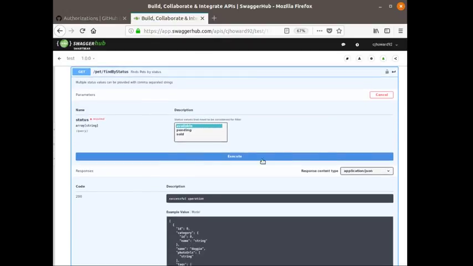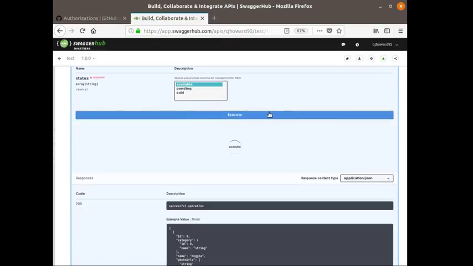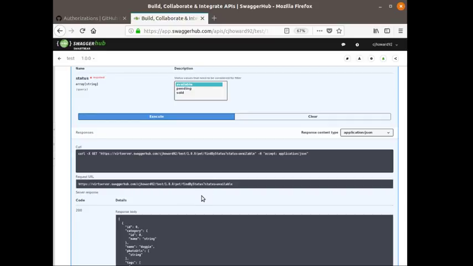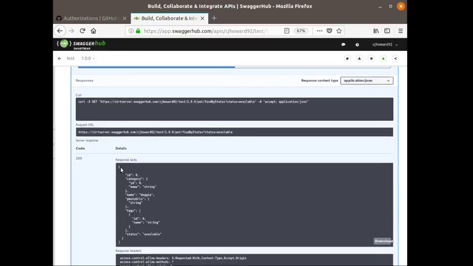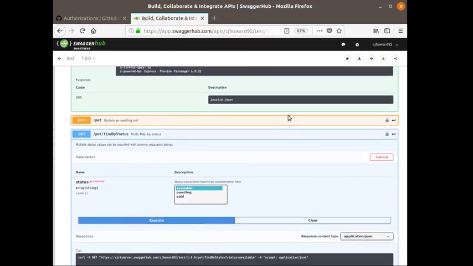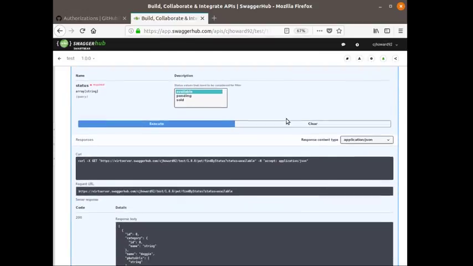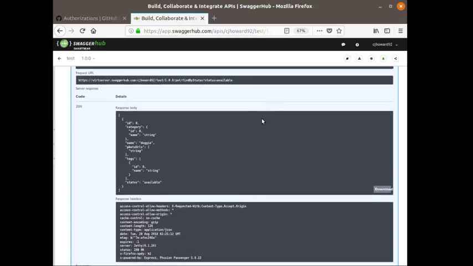There's all kinds of information you can pass in. You can execute it and see what we get back. We get a 200 back. This is the object I got back in JSON. It was an array with objects. I know this isn't super helpful, but basically if you find a website like this where it lets you actually try out API calls, it's pretty cool because you can see what's going on.